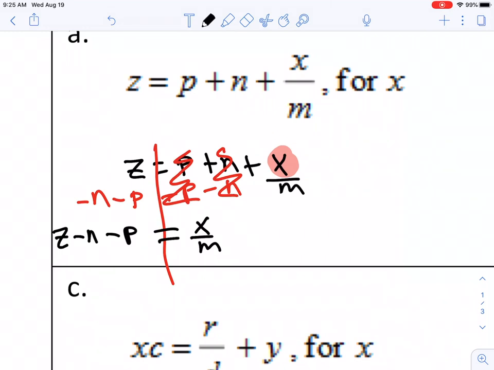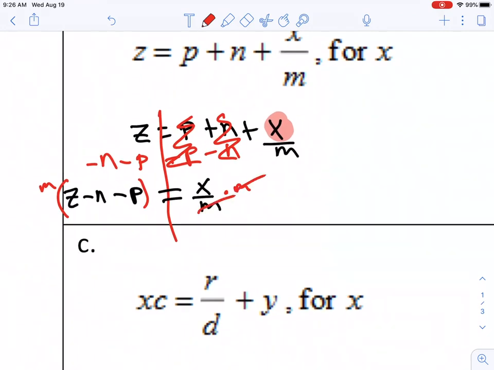And now, to get rid of my m, it's dividing the x, right? So x divided by m. And the inverse operation, or the opposite of dividing, is to multiply. So I can multiply m to this side. And remember, when we multiply, we can either do it to individual terms like this, and each one's going to get multiplied by m, or I could say this whole group times m, because remember, our distributive property means that everything's going to get an m as well. So it kind of means the same thing.